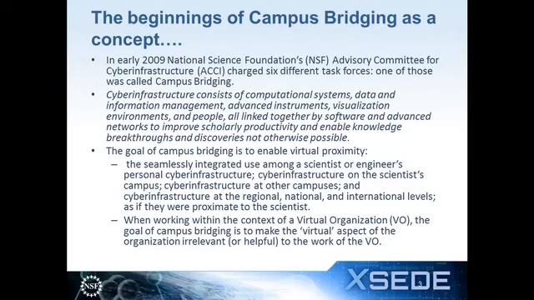So the beginning of campus bridging really started when the National Science Foundation formed a number of task forces, each one designed to identify a specific area of computing that the NSF wanted to promote or otherwise get information from the research community and make some progress with and figure out what was needed, what could be supplied.